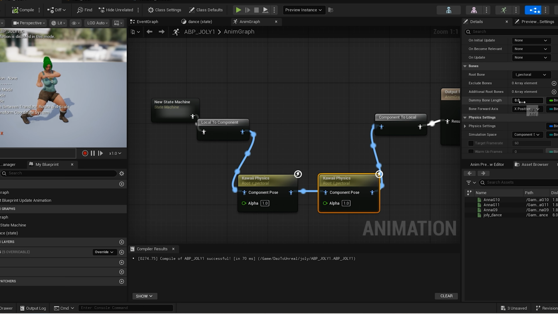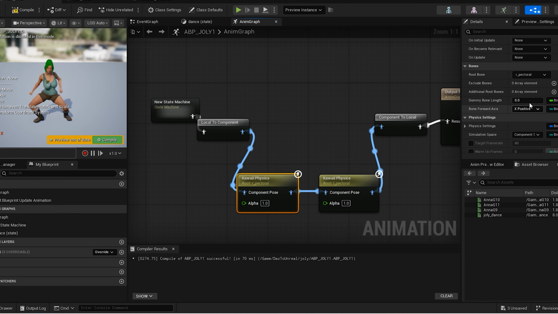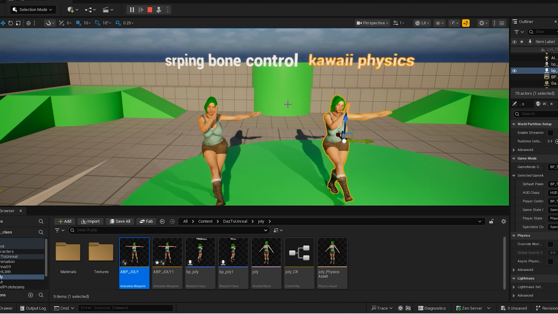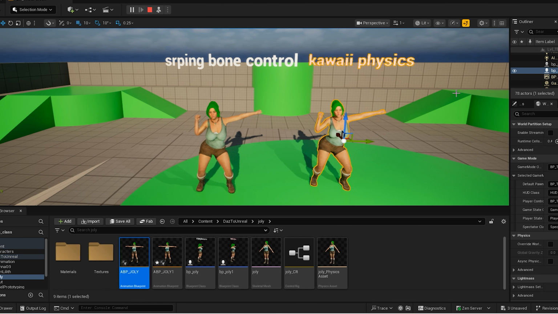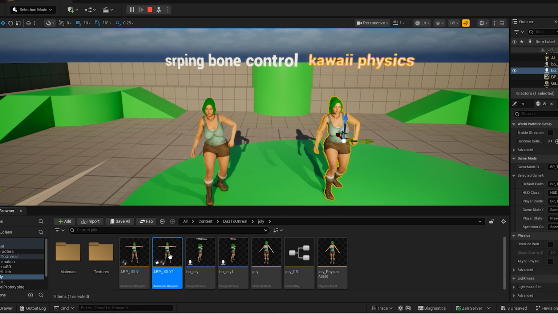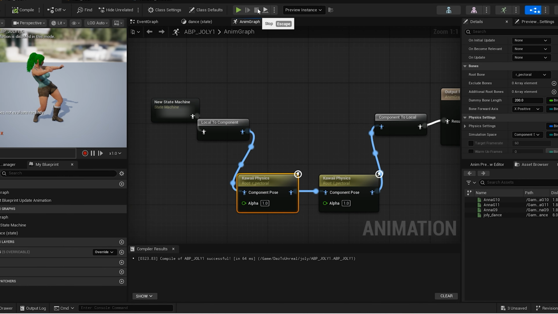So if we select 200 here, like in the previous video, you can see our control is far away. If we compile it and simulate the viewport, you can see nothing is happening because our bone controller is far from the body. So we head back to Jolly One.